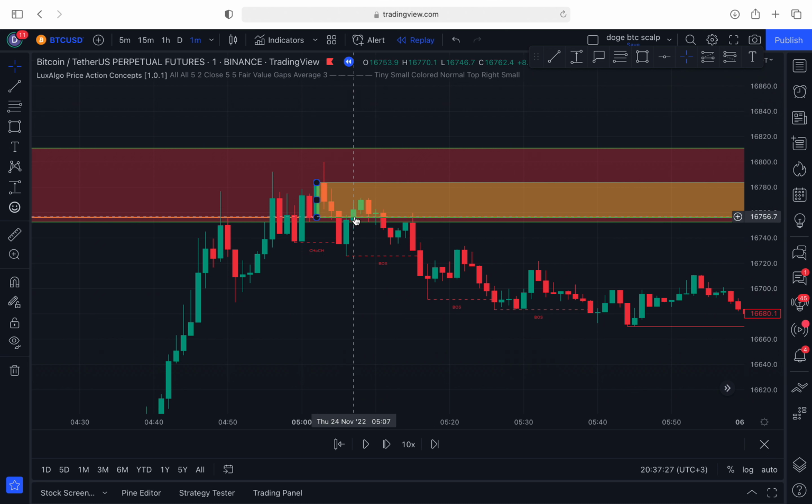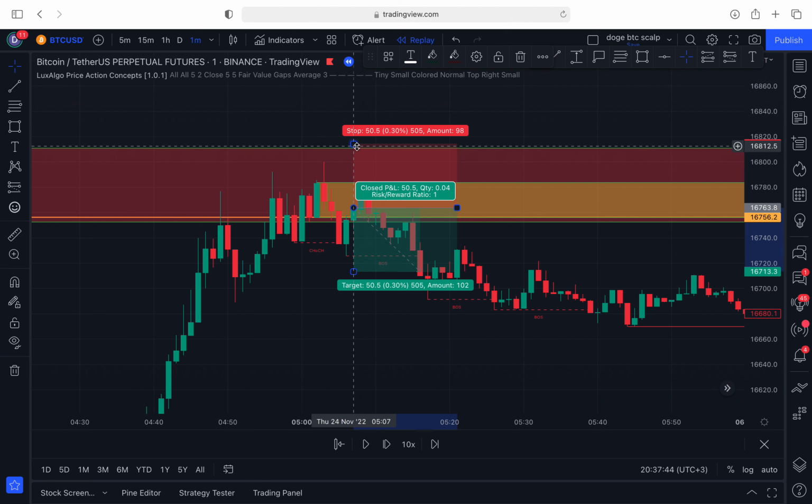Now you wait for it to go up to enter your entry zone, which is anywhere around here. You can enter anywhere around here. And now is where you enter. Now, where did it hit? I would suggest that you put it right at the end, or maybe in the middle, up to you. So for the sake of this video, I'm going to put it right there.